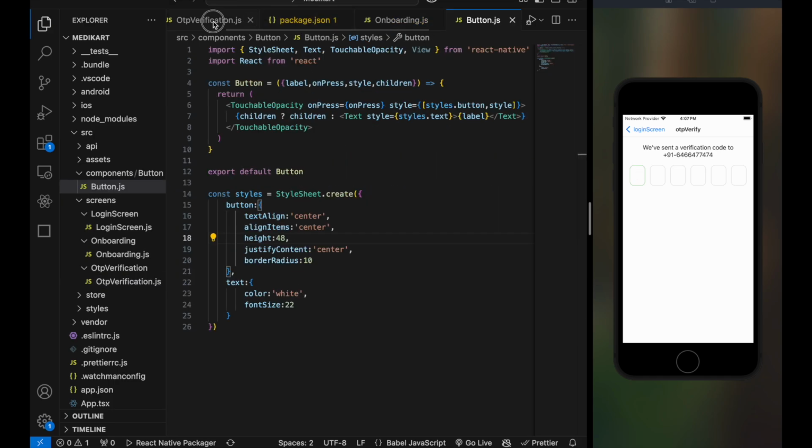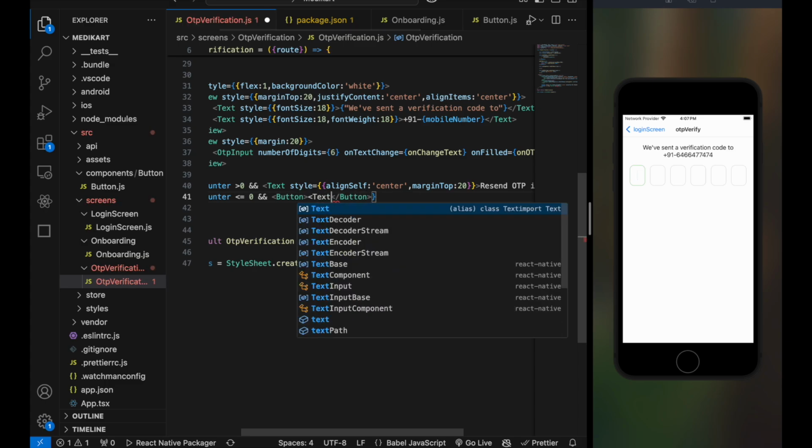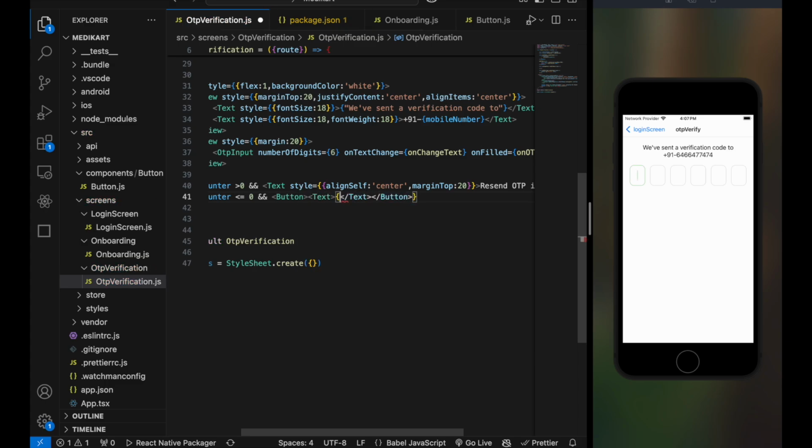So let's do one thing. Here we'll pass the text as a child. Let's move this. Resend. Okay, and here let's add style, background color gray.